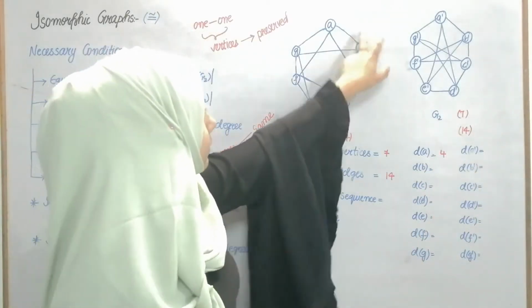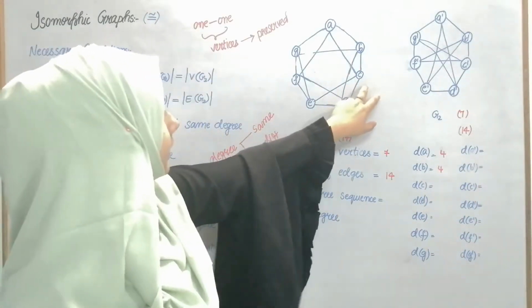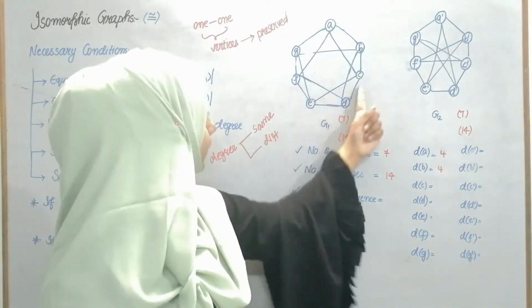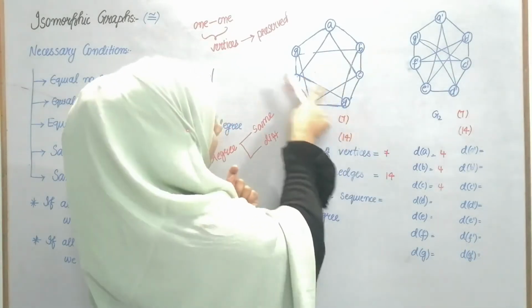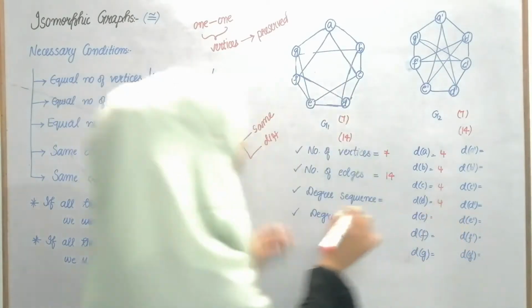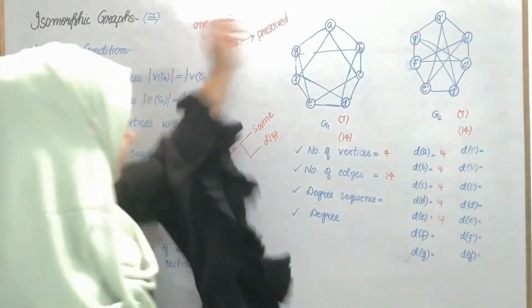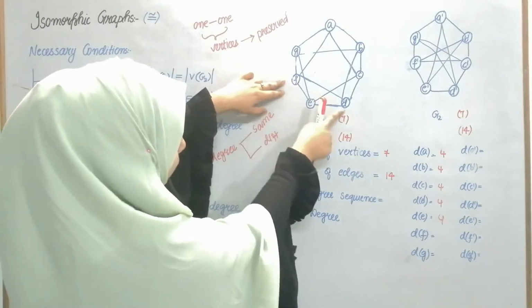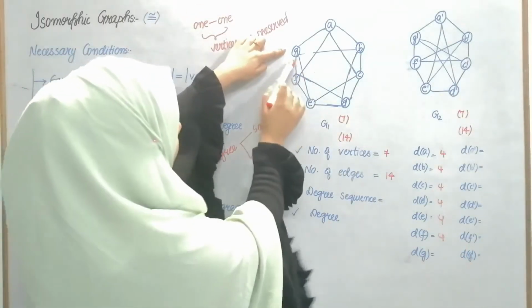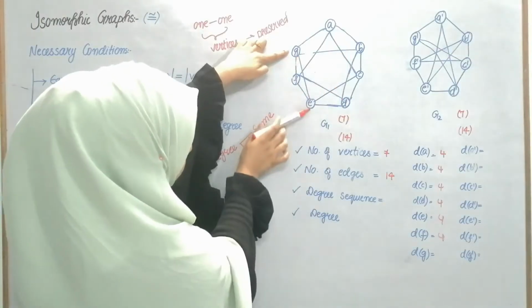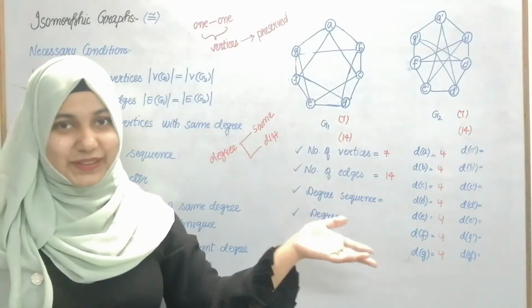Fine. For B it is 1, 2, 3, 4. Same. Okay. The next is C. C has got 1, 2, 3, 4. Fine. 4. Next D. It is 1, 2, 3 and 4. Okay. 4 again. Now E. 1, 2, 3 and 4. 4. For F it is 1, 2, 3 and 4. Okay. 4. Next G. 1, 2, 3 and 4. I hope you are able to understand how I am finding the degree. Okay, I think it is understood.